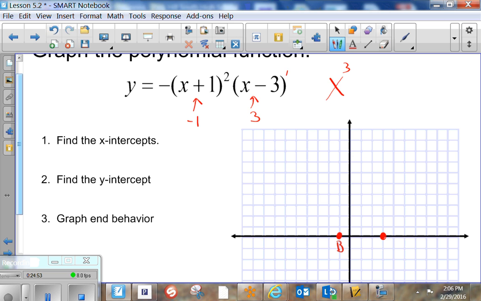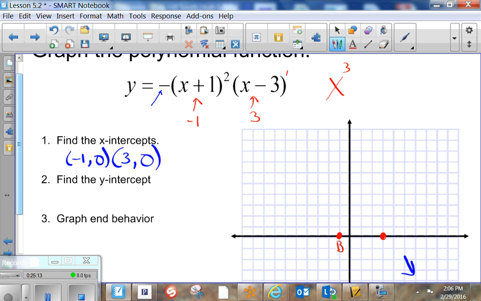All right, so let's make that happen. Leading, oh, the a is a negative, so I know it's got to end down. Let's see, the x-intercepts were -1 and 3, I think this is what you were talking about, Jessica.